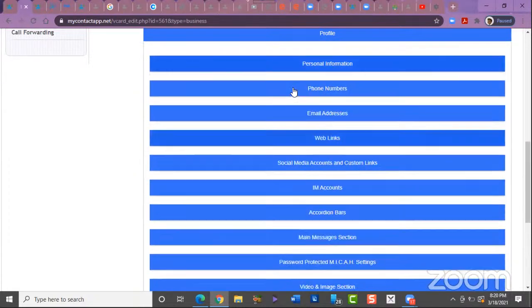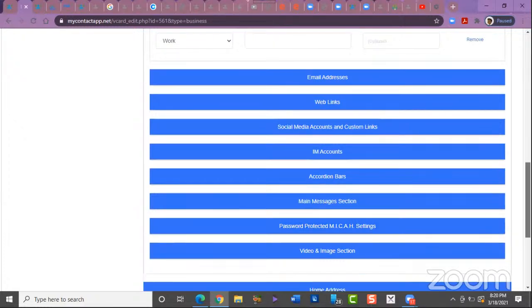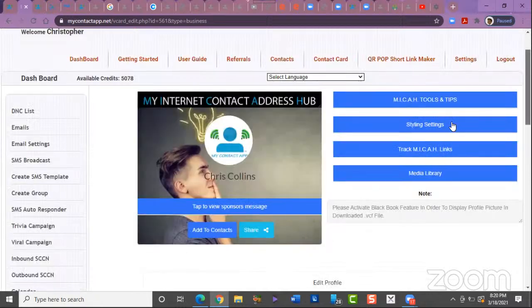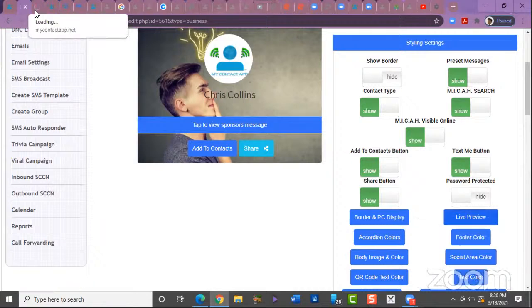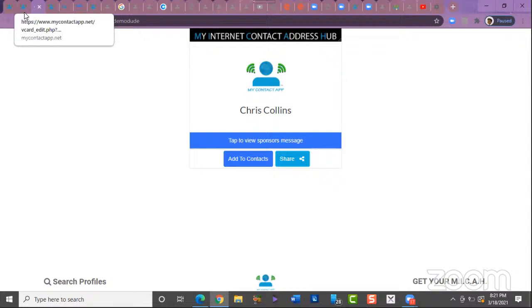Another thing is, you don't want all of this to time out, so I like to save more frequently than not. So let's go ahead and do that. Before I save, I want you to see what it looks like now. So we open style settings. And in order to make this visible online, you have to click this. Otherwise, your website will redirect people to our search page. All right, so now I want to see what it looks like. I'm going to click live preview and go over here and take a look at it. Okay, that's it now. This is all default stuff, everything to be replaced. There's a background there, but we're not going to wait for it. We're going to keep going.